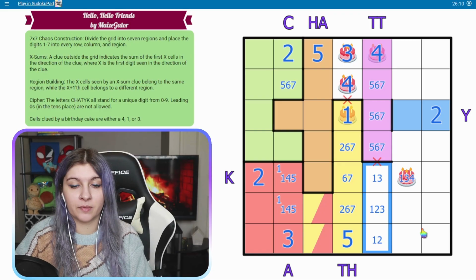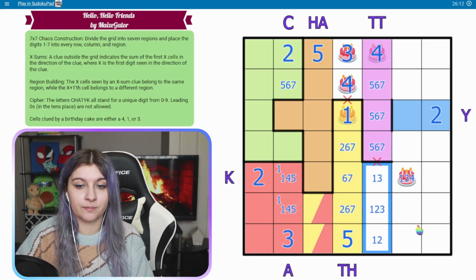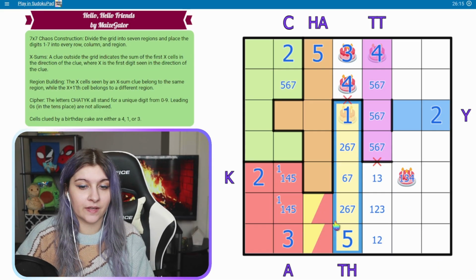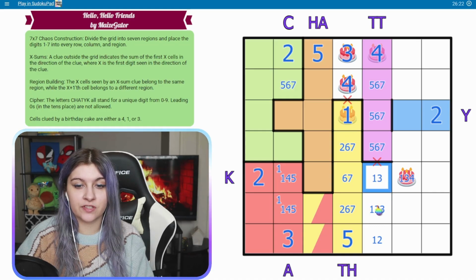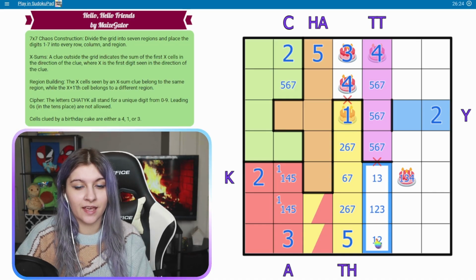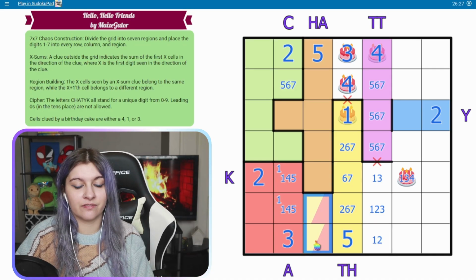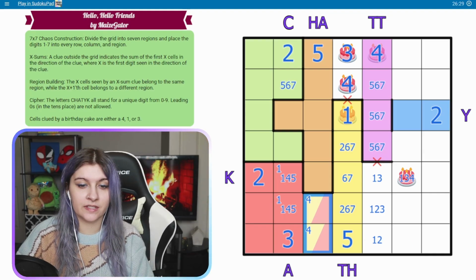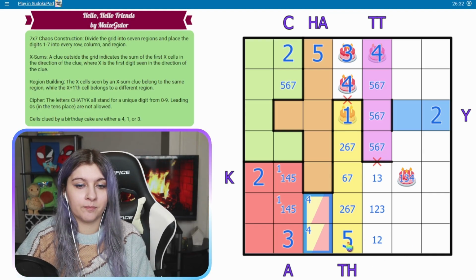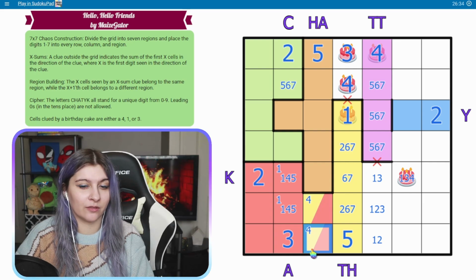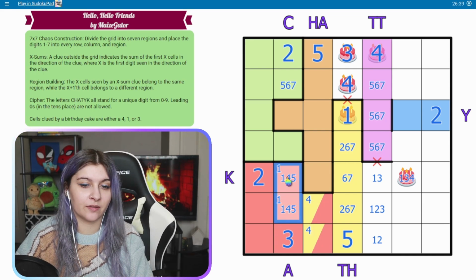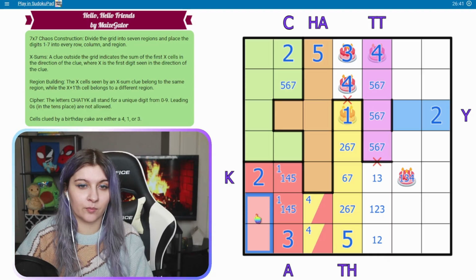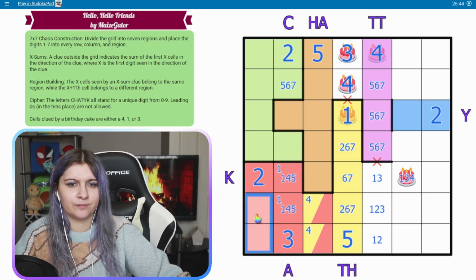It won't be the 1. It won't be the 2. It's going to be the 3 that I get from here. 1, 2, 3, 4, 5, 6. Yeah, whichever one I take, I need it to be a 1, 2, or 3. I can't use a 1 or 2 in the region, so whichever one is the 3 here is going to be yellow. So from here, I need to take a 4 from yellow. One of these is a 4, it's yellow. Meaning I won't be taking a red 4 here. Red 4 or 5 won't be here, so the other red 4 or 5 would have to go here somewhere.